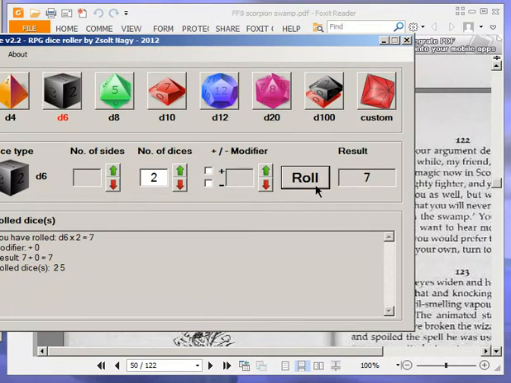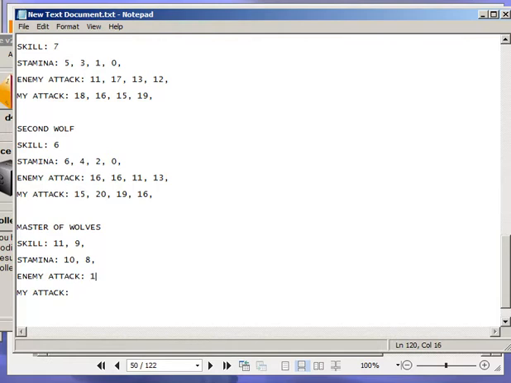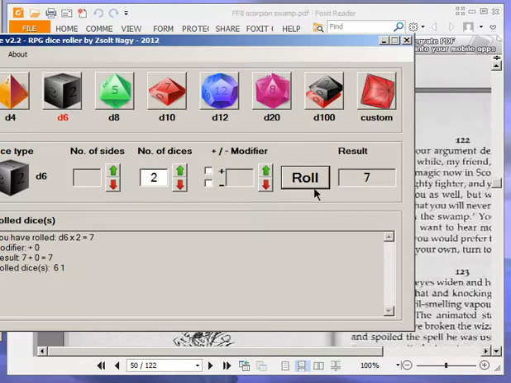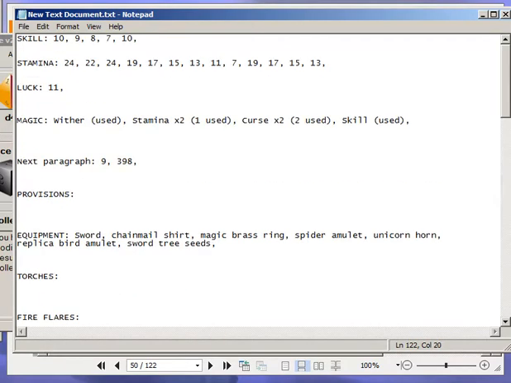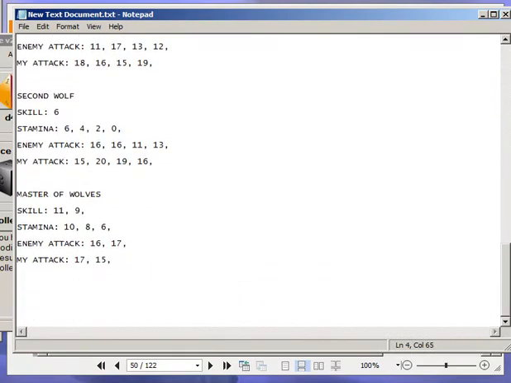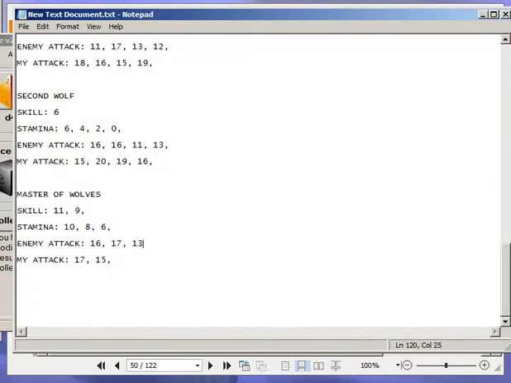Okay, so 16 to 17. So 16 to 17 puts him down to 6. 17 to 15, he beats me. 17 to 15, so puts me down to 11 stamina. Okay. 13 to 13, so both the same.